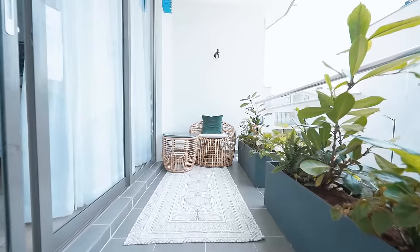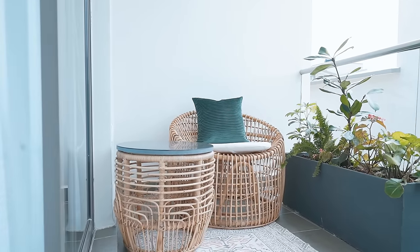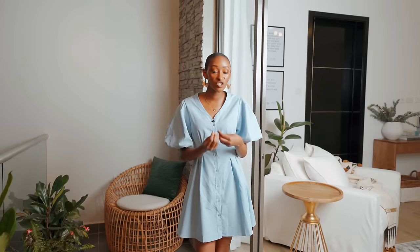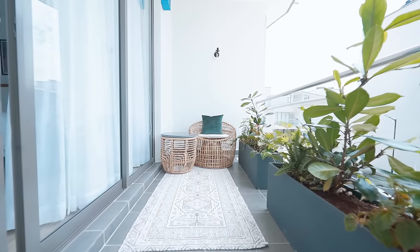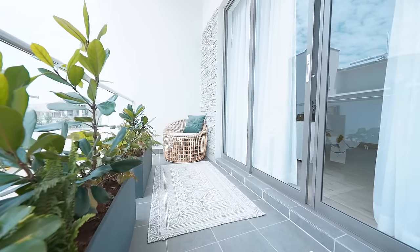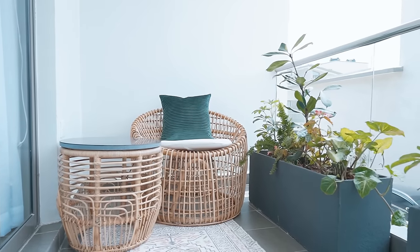We are stepping into the master bedroom balcony. We still wanted to maintain the resort vibes, so we went with gorgeous brown balcony chairs — a great find from Tacks Store. I love the material, which is good for outdoor use. It came with a stool that has a black top, tying in with the floors. I also wanted to introduce a lot of greenery in this balcony area, so you'll find longer concrete pots with plants — I love how beautiful and lively this space feels.